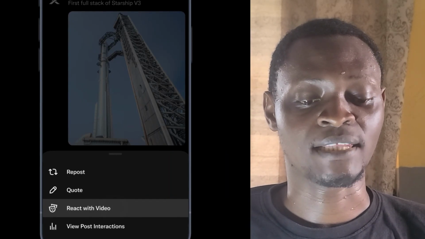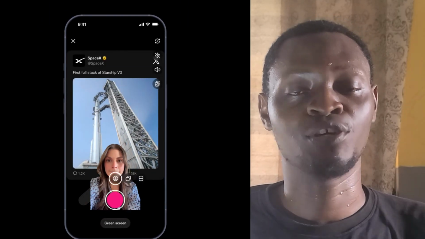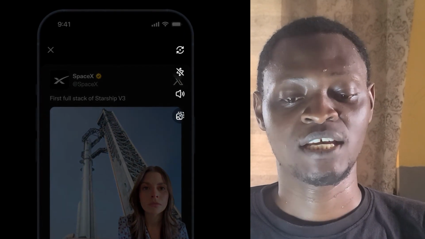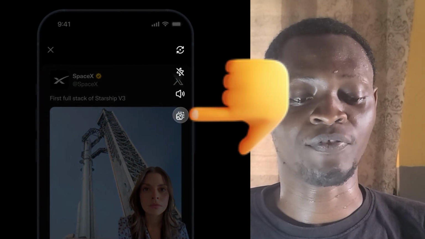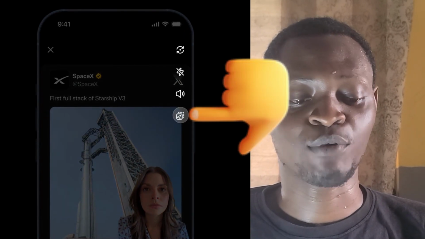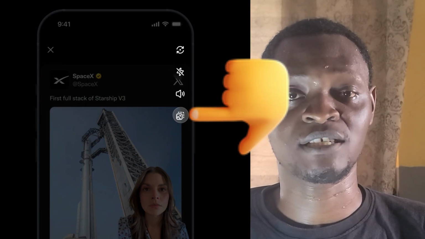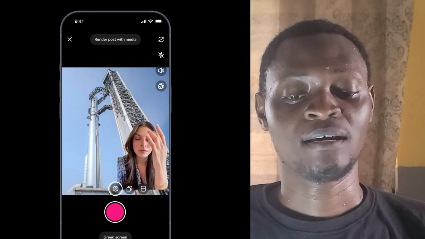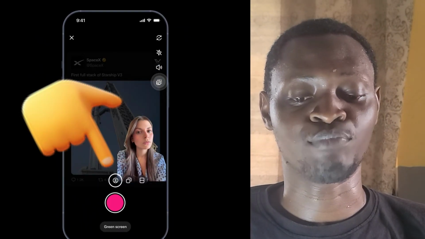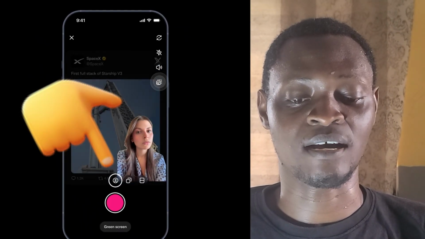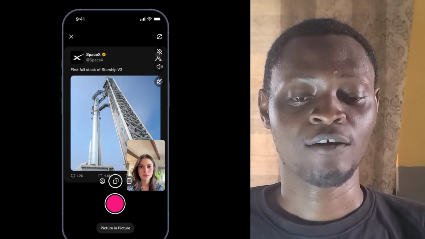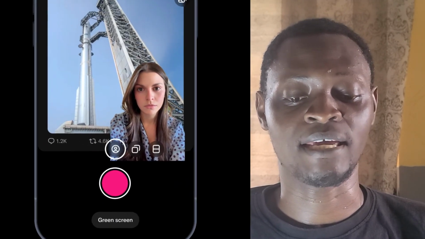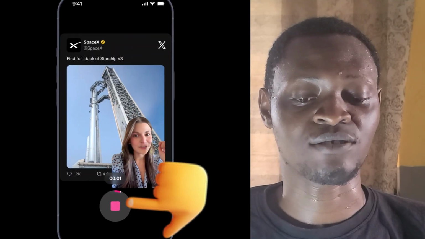After you choose that, it is going to prompt you, or rather bring you to another area where it allows you to choose a format you react with. So you can actually do that by clicking on this button, which allows you to choose the format you want to react with. After you have chosen a button, it is going to show another option just below this, just above this big red button, for you to choose the option you like. So after you've seen an option you like, click on the big red button to start recording.